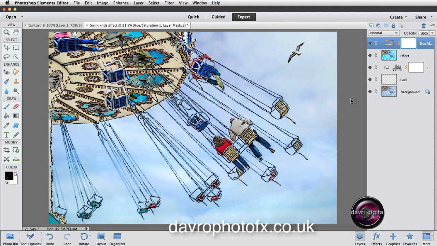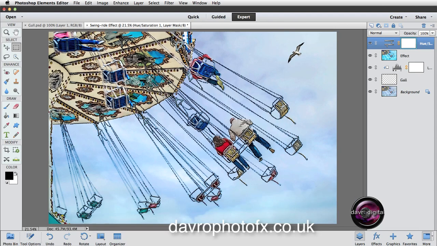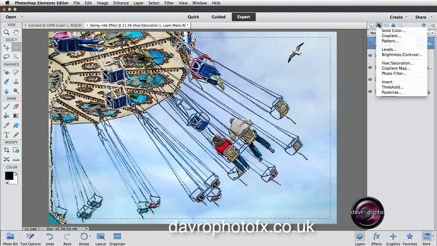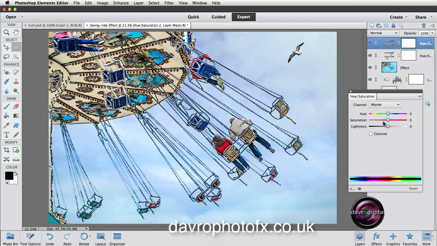Next thing we're going to do is just finish it off. Now the finishing touch is going to be completed with the rectangular marquee tool. So just make sure under the tool options you've got the rectangular marquee tool. I've got a new selection. I'm going to bring it up just inside the image, clicking down, dragging it out over the top, just leaving a bit of a gap around the top, the bottom and the two sides into that area. That'll be good.